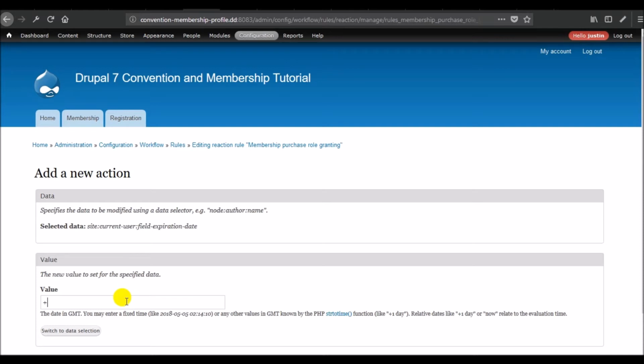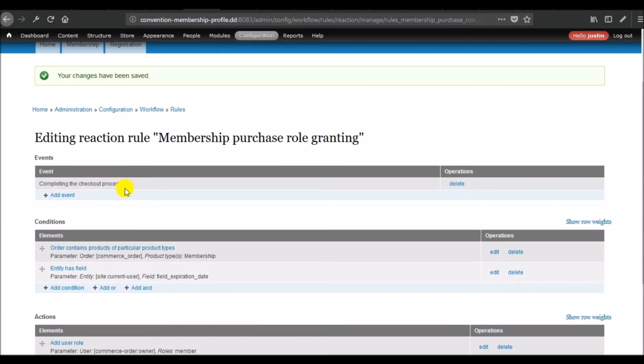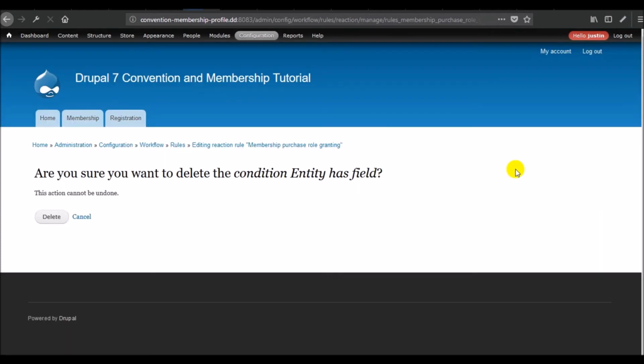And then I think here I can say plus 1 year. Okay. So that should, when we buy a product of type membership, and we brought this in so that we could use it in our data value here. And again, I'm just going to make sure that what I'm telling you here is correct.